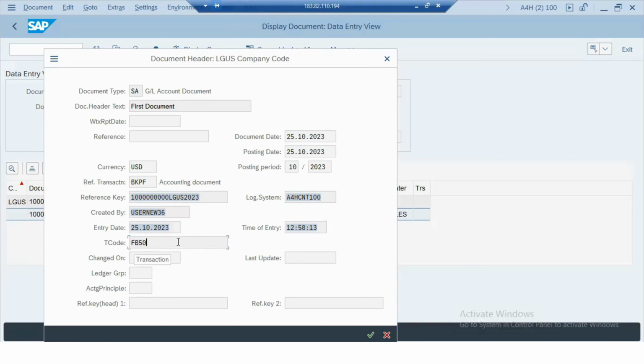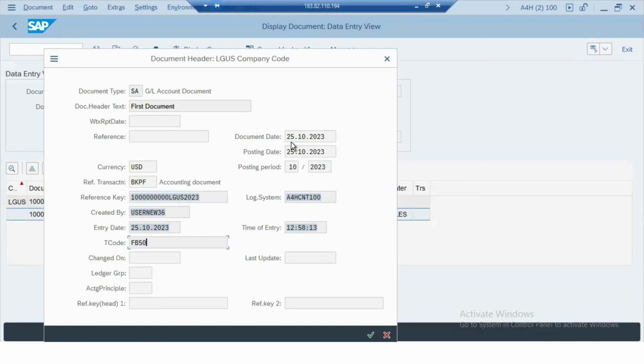Now you might be wondering, what is this transaction code? SAP is nothing but a group of different screens. What you see in the front end is all one screen. Any application that you browse in Windows has different screens, right? Different screens are used for different purposes.